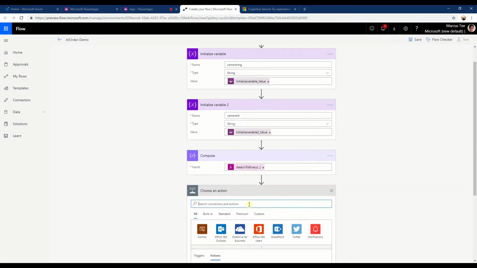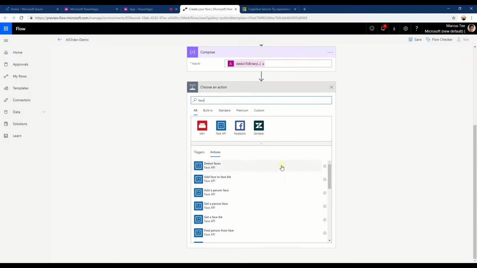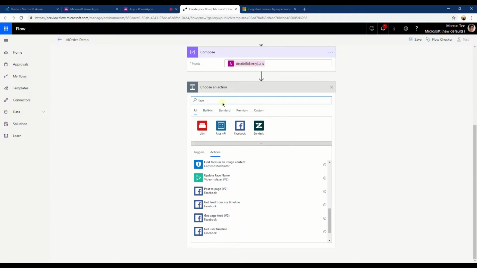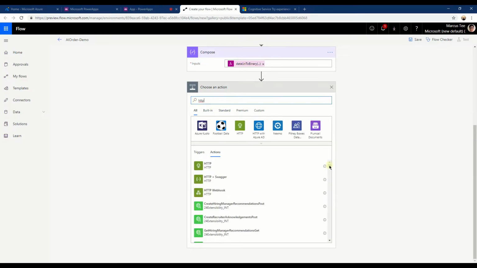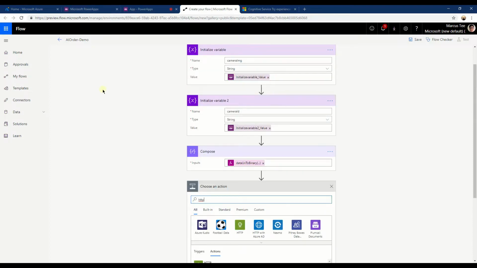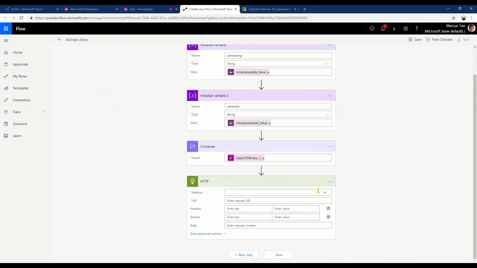Then the next thing we're going to do is detect whether there's any face inside the image or not. If I do a quick search under face API, indeed I can detect whether there are faces. But over here, I'm going to use another method. I'm going to do an HTTP post because I'm going to get the emotion as well. I'm going to reuse this flow for the other screen. So first thing first, I'm going to do an HTTP post.